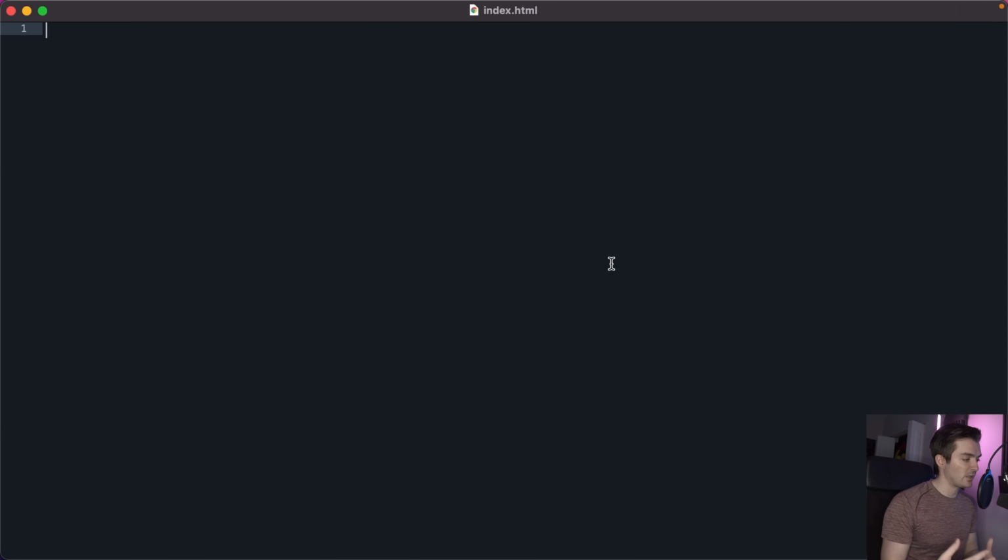We have our first file created. Great. So now inside of index.html, what kind of HTML element do we need to create a game? Well, no other than a canvas element. So we're going to go ahead and create that now. So once we have a canvas element in place, we can hit Command S, and we should be good to go in regards to opening this up within a browser.